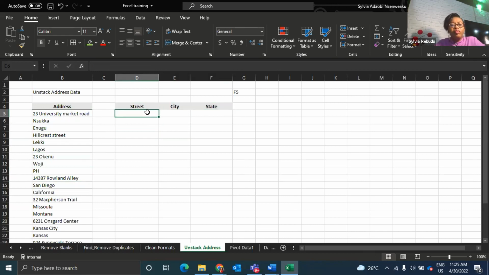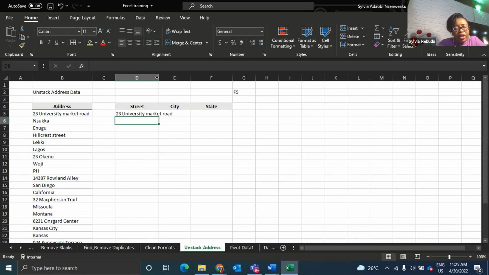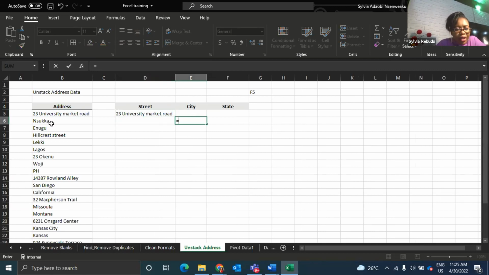So we want to break down this address so that the street, city, and state will be separated. To do that with our smart Excel, for the ones that are streets, we just do an equal to on the street bar. Then go to the next section for your city and do an equal to for the city.